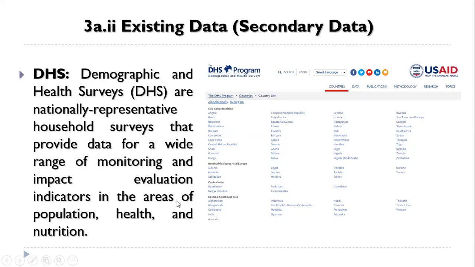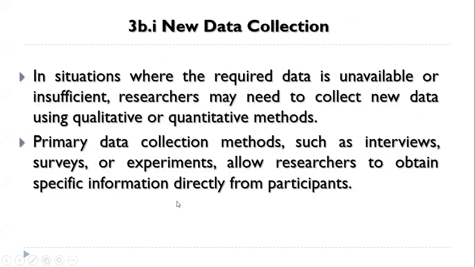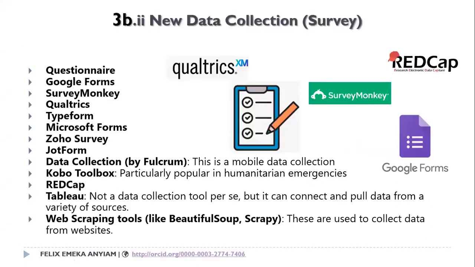If you're not using secondary data, sometimes you can use new data. If you're using new data, it means you're going to be designing, especially for quantitative, a questionnaire, or if you're not using a physical one, you're going to be using online or virtual. A lot of people use virtual data collection now. Not many people are using paper questionnaires anymore. Like this study that I told you about that we're doing in 4 states, we're using REDCap for the data collection.